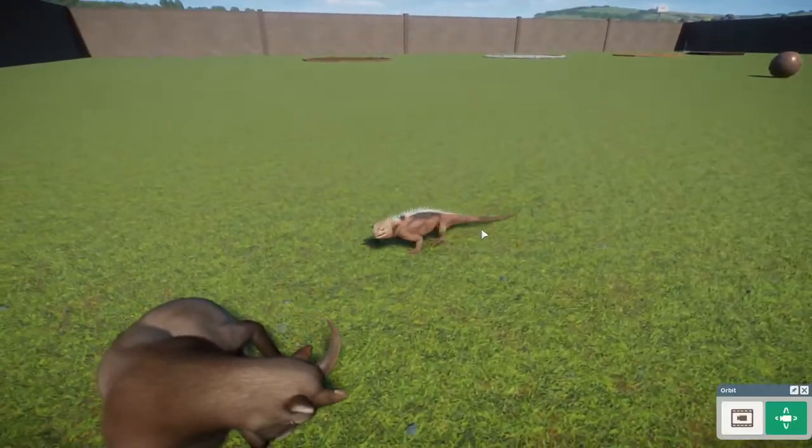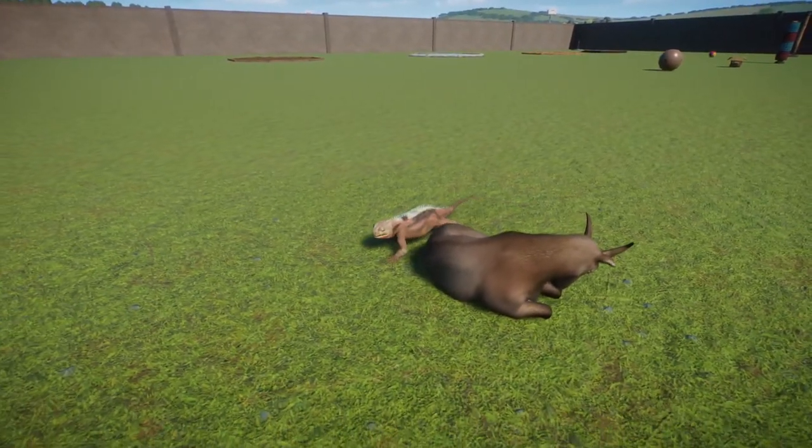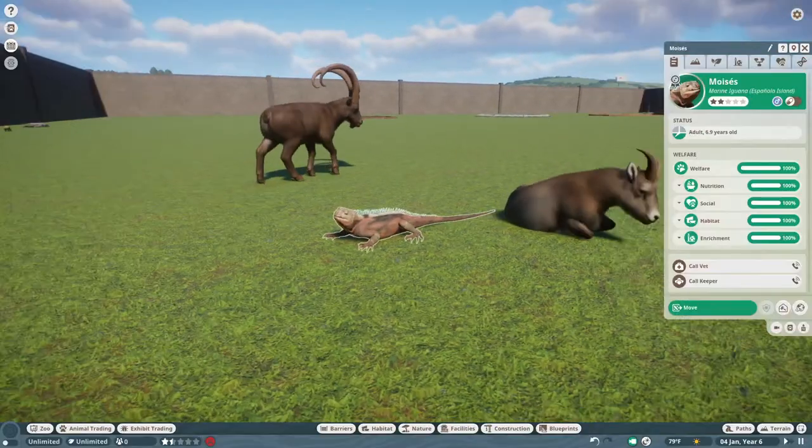But yes, we need more iguanas and other little reptiles and stuff that we could put in our own habitats there. So that's so good. I love it. Love it, love it. Some more small animals. Caprines are goats. Gotcha. T-I-L.